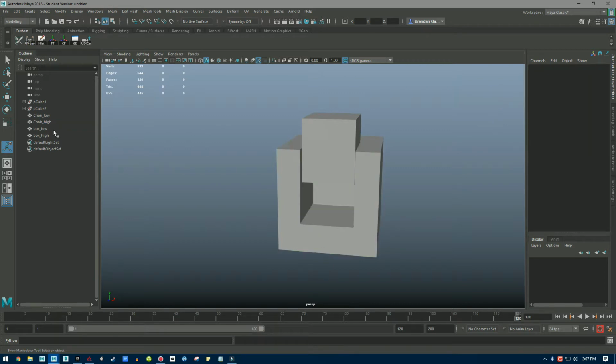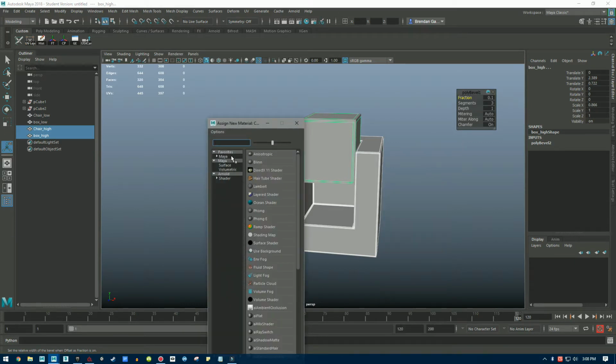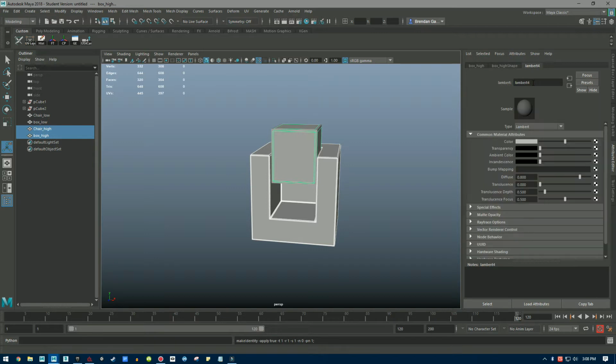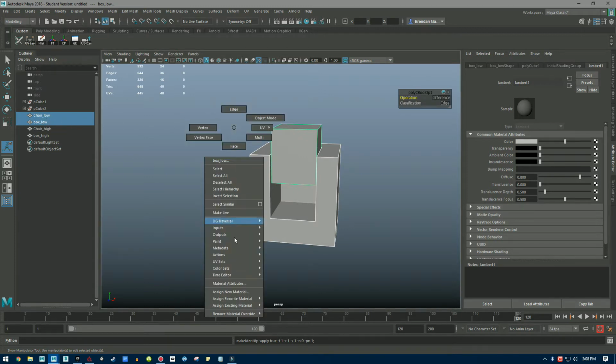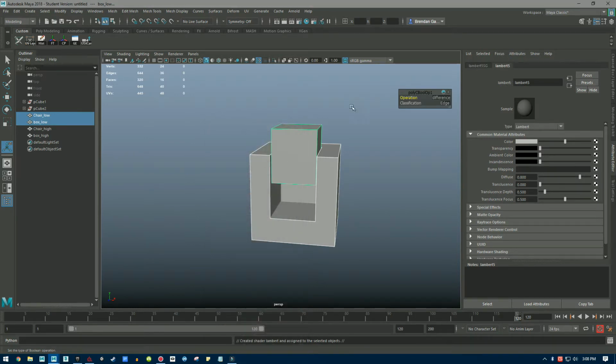Okay, now the two high objects, which are going to be here and here, these two guys, what I'm going to do is assign a new material to those, and what material it is doesn't matter. I'm just going to assign a new Lambert. Okay, and delete their history, and their transforms are frozen, and I'm just going to leave it called Lambert. And then I'm going to grab the two low poly objects, and I am going to assign them a new material as well. That can just be a Lambert as well, and it's going to be Lambert 5.